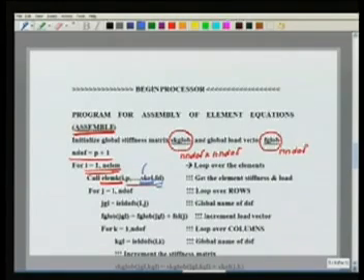Now SKEL is of size ndof by ndof, and the load vector is of size ndof. So it is of size p plus 1 by p plus 1, and this is what we get. Now where do we put it? In the global stiffness matrix and the load vector. That is what we need from the assembly point of view.